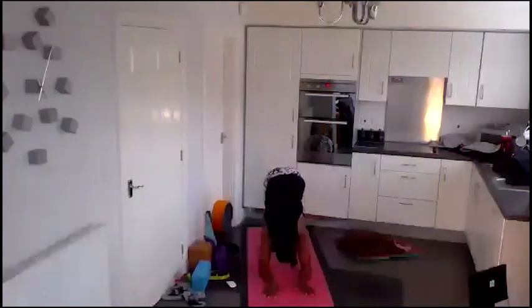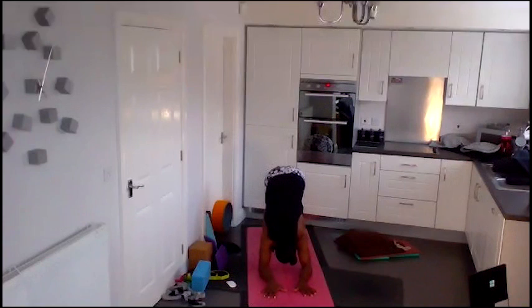Push your forearms to the floor. Exhale as you reach back. Feel as if you're taking your top ribs away from your shoulders. Breathe into the front of your heart. Deep breath. Energize your heart with this breath.